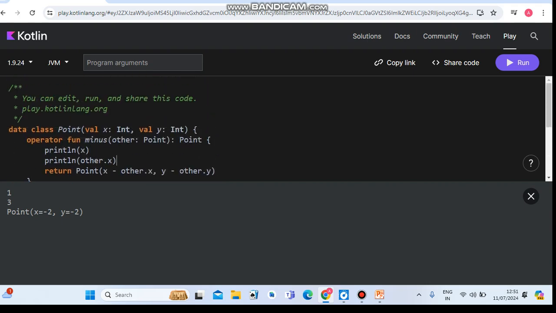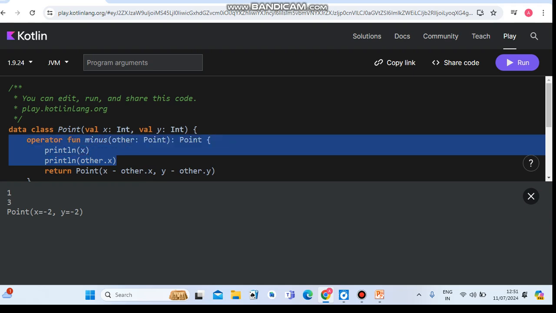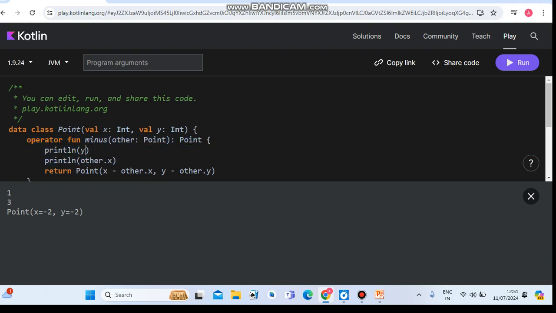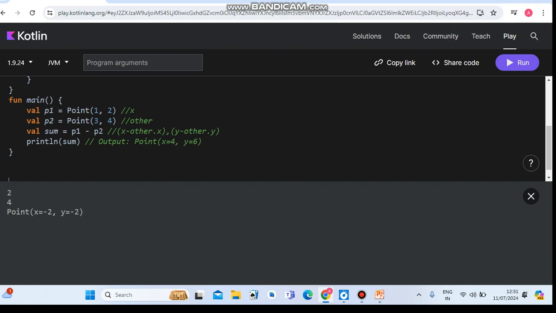So that's why it is printing here the value of x, and we print the value of y, other dot y, 2 and 4, because the minus operator is overloaded with p2. So even minus p2 we have. If we do p2 minus p1, then in that case it will give 4 and 2 and positive. So p2 is behaving like x, like y, and then p1 is behaving like other dot y.